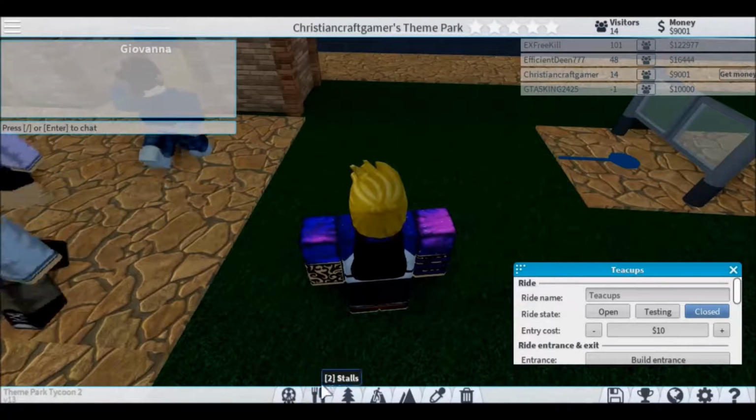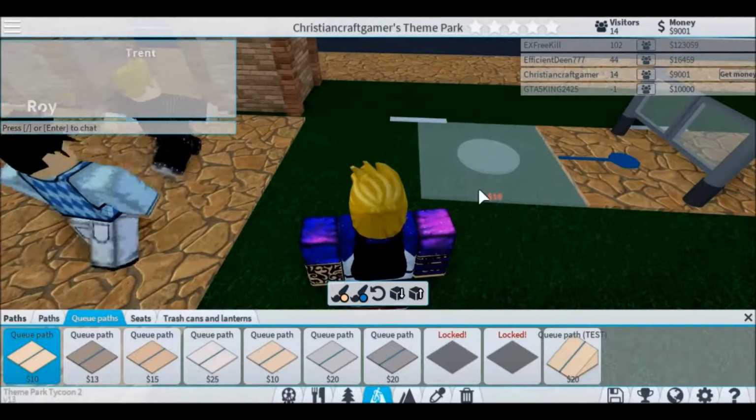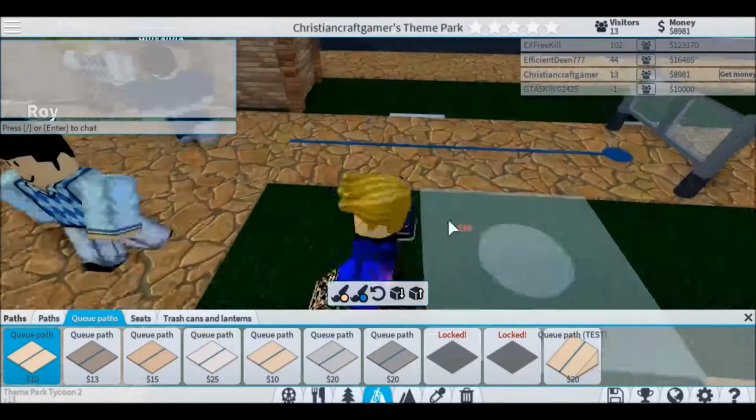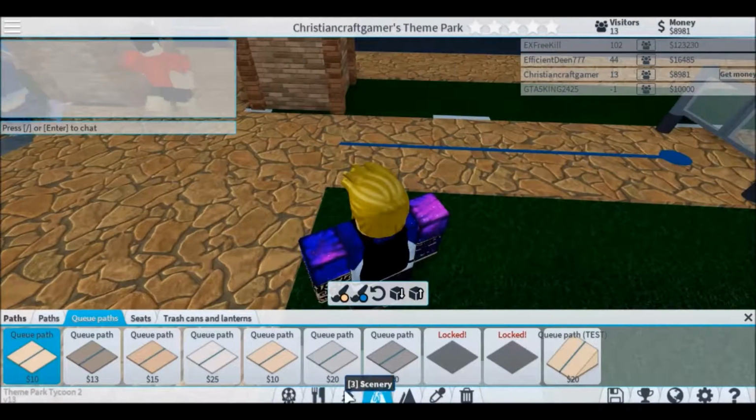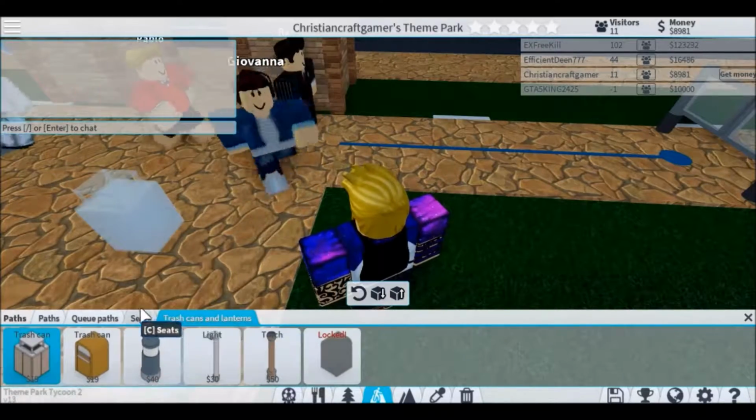So, let's place the walkways. I'm not going to say paths again because I bet you guys are annoyed out of your mind. Okay. Let's put that there and let's go back into, I don't know why I did that. Trash cans and lanterns. Nope.